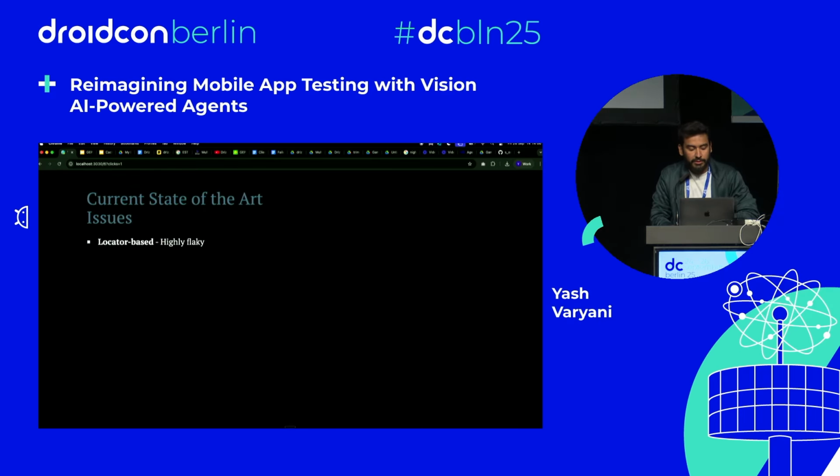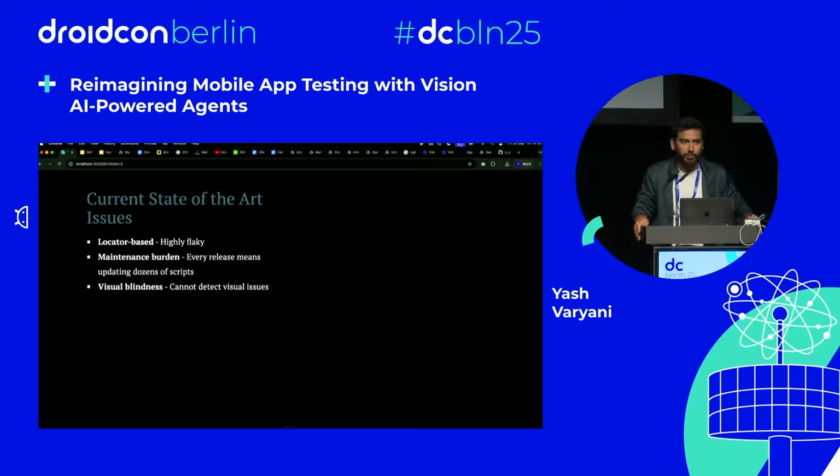As there might be people who are new to this, I'll talk about the problem with the current state of the art. It's locator-based: there are frameworks which use identifiers to map every element on the UI to a certain tag, and then they keep on using it. As the company grows, the code base grows, and it's difficult to keep these identifiers updated. So it leads to a maintenance burden and visual blindness. What I mean by visual blindness is, let's say two fields are overlapping each other. Their identifiers are correctly populated, but when you give it to the user, you figure out that the two fields were actually overlapping, and it was not caught by your test. That's the visual blindness in current frameworks.